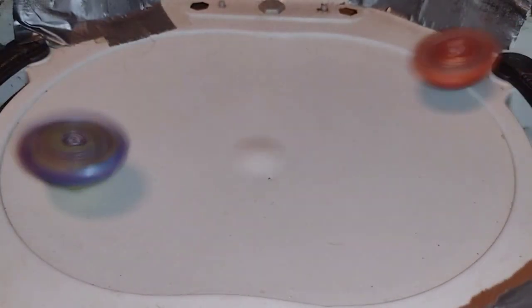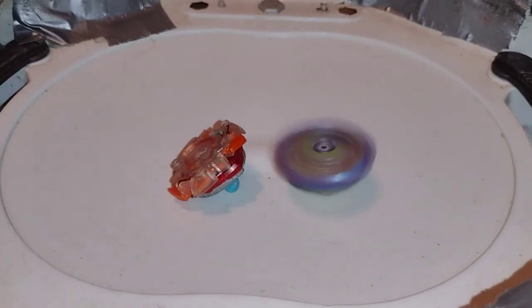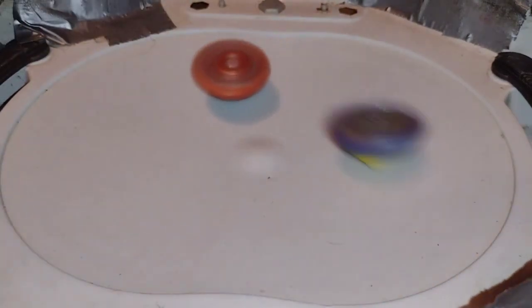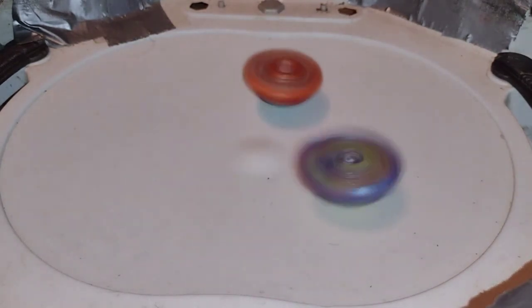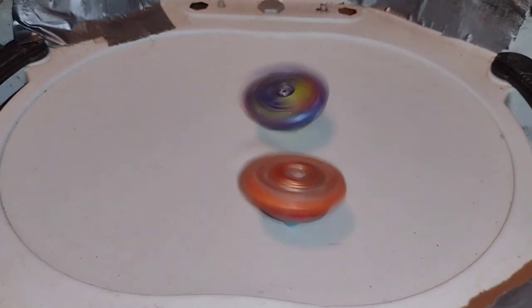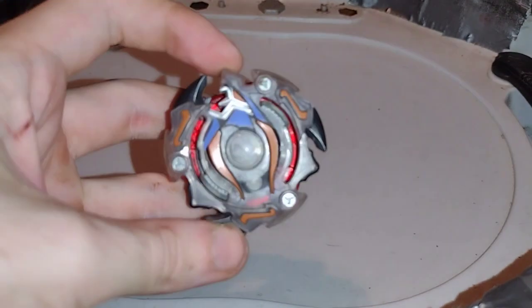3, 2, 1, let it rip. Oh! 1-1. Late full power of Valtryek. There we go, and we still have evil Efertor too. Burst. Yep, let's go with evil Efertor.